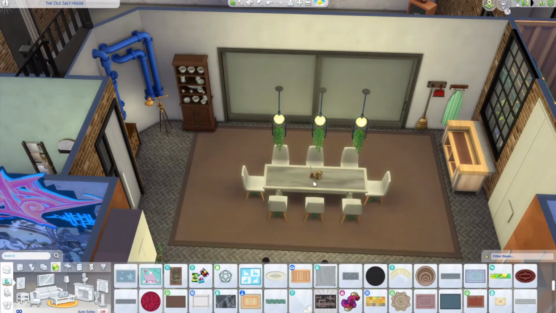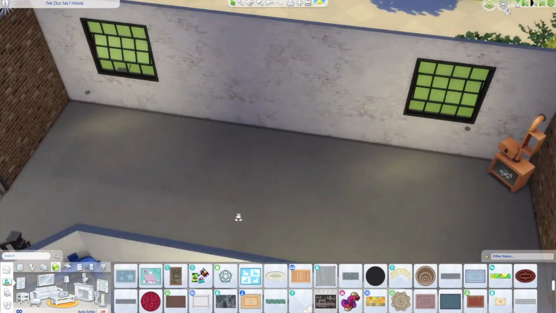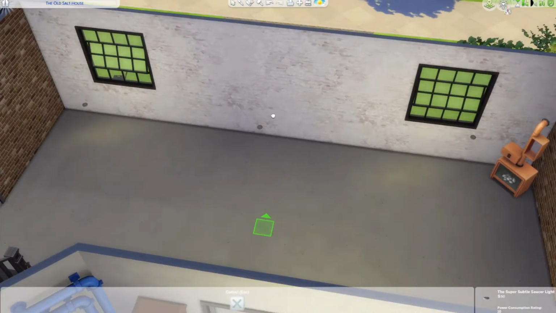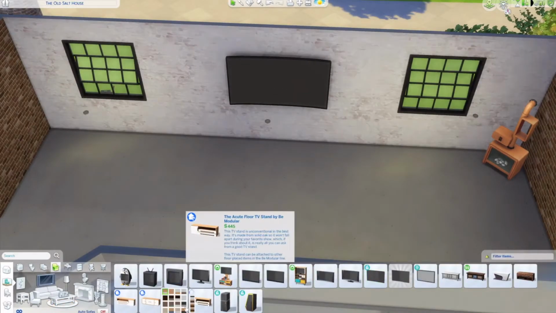And then we've got a nice big rug as well because, with stone, you can imagine they have underfloor heating in here, because otherwise it would be super cold on your feet constantly.